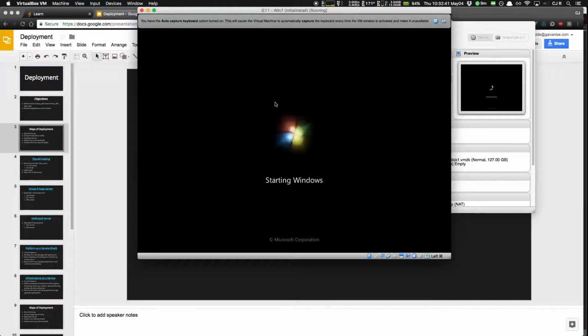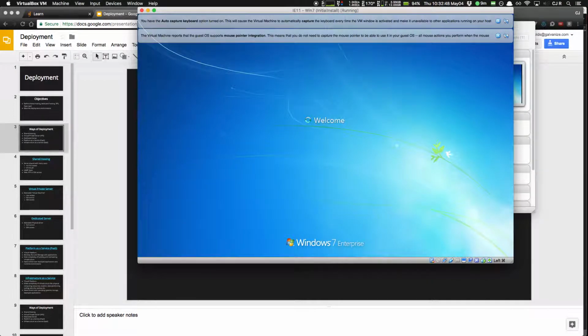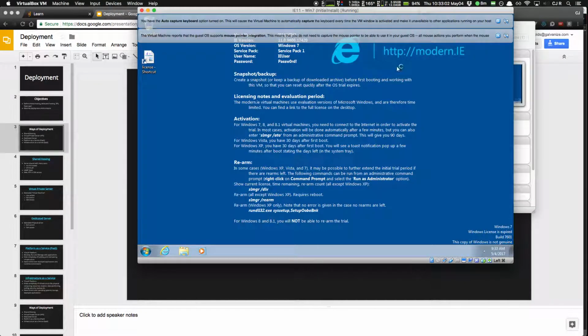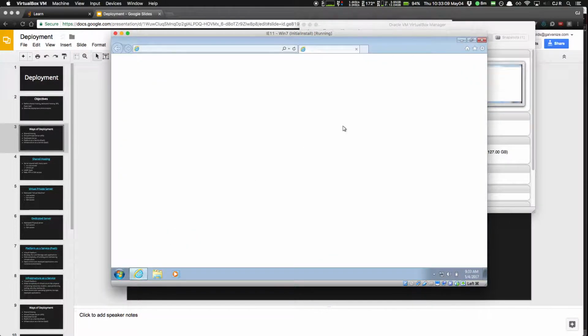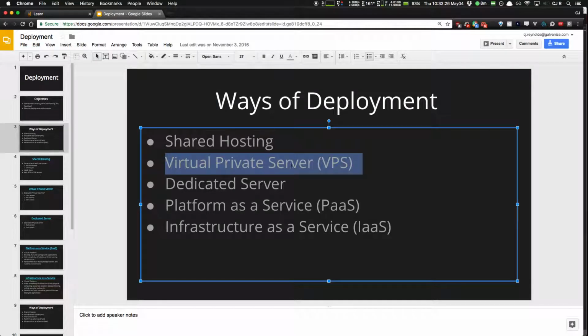So there are services where they have, think of a data center, like a big, large server rack. And they have this big, beefy server with like 64 gigs of RAM and 8 cores. And it supports several different virtual environments. Ask me later. Okay. I'm on a Mac computer, you can see, but I actually have Windows running inside of a window, and I can open up Internet Explorer on my Mac. It's blasphemy! This is how you get viruses. But the idea of a virtual machine is it's literally a full-fledged computer running inside of another computer. So there are services where they have this big beefy server, but it's split up into like 100 virtual servers.